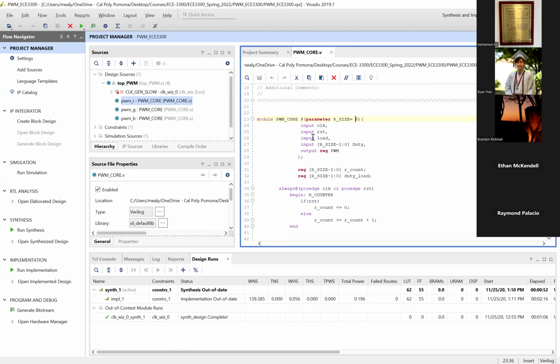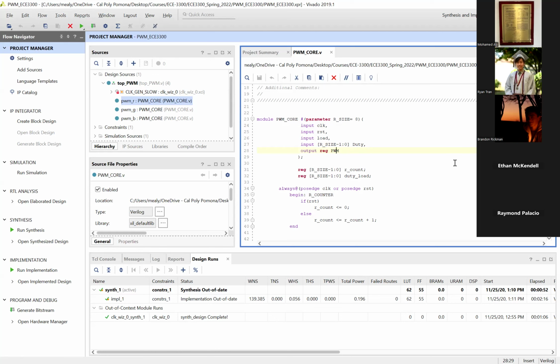Now you know the input and output ports inside the core. I'm taking the clock as an input, the reset as an input, and a signal I call load. Then I have something called duty, whose size comes from the parameter. If I say 8, it's going to be 7 to 0, that means 256 resolution, so you expect a number from 0 to 255. Then there is an output, PWM, which is the output I expect.